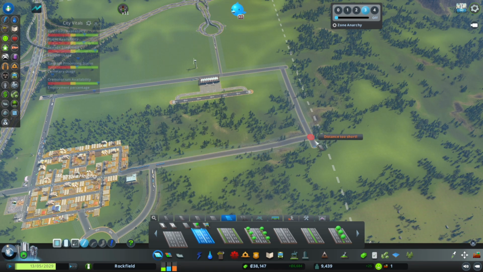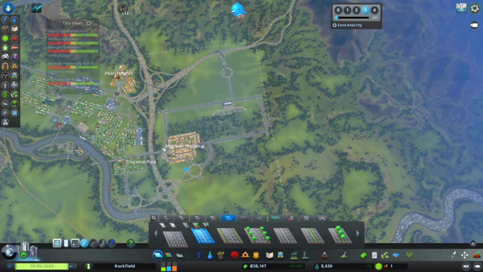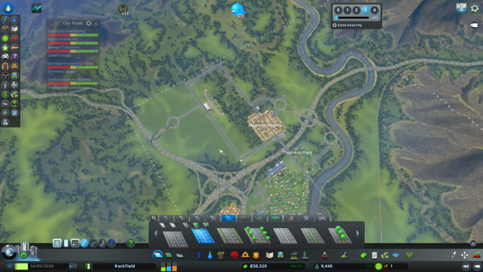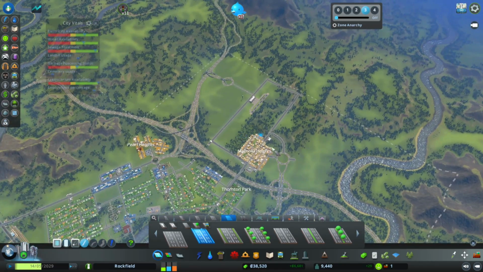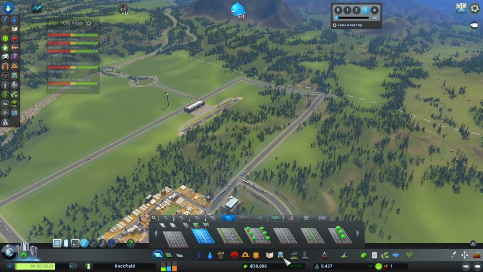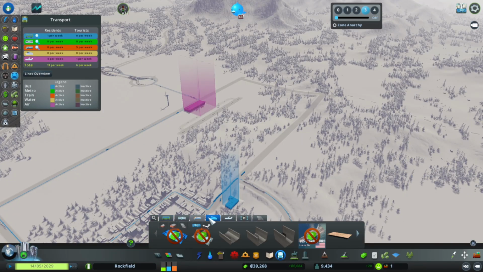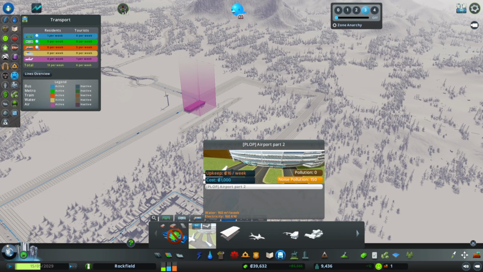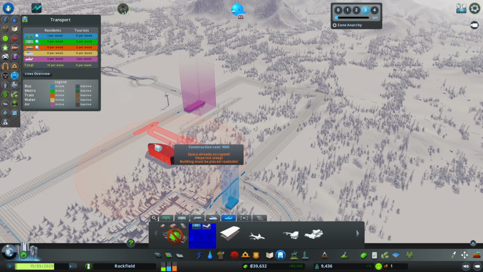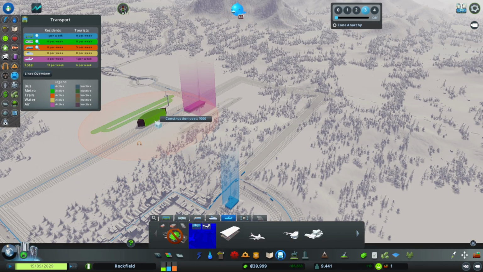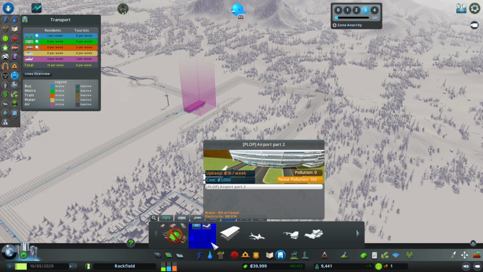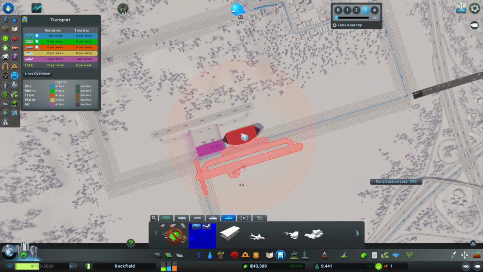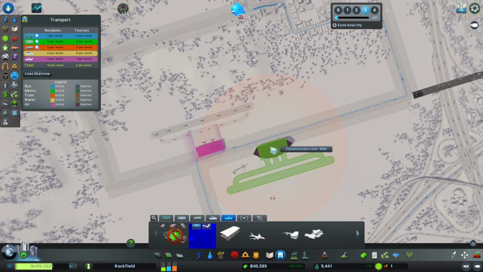This here, just pure grids. Nothing better than grids. That's connected there. It's connected there. Can you get a better airport than that? It's just too simple, right? It's just too plain and simple as this. Airport part 2. How much for? 1,000, huh? This is 1,000. Okay. So let's put it over here. It's only 1,000, so it's probably rather cheap.